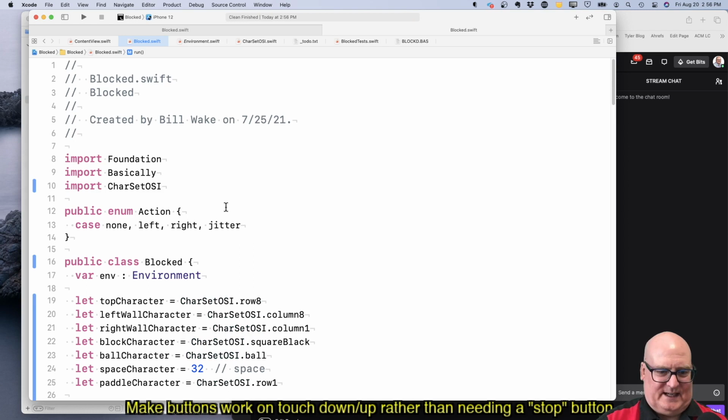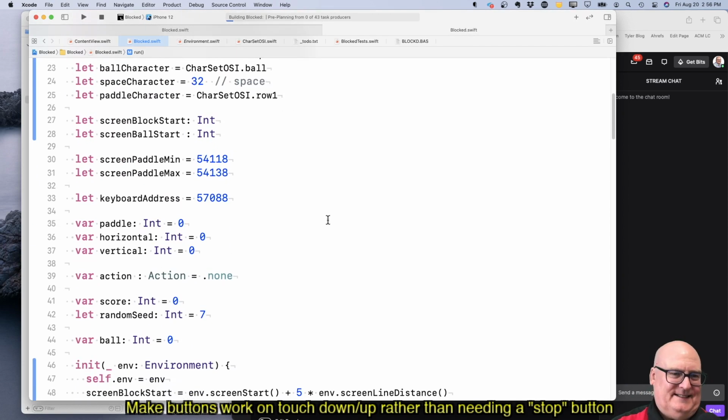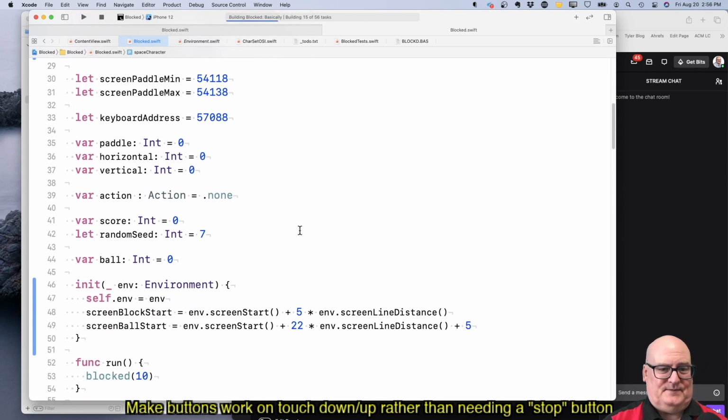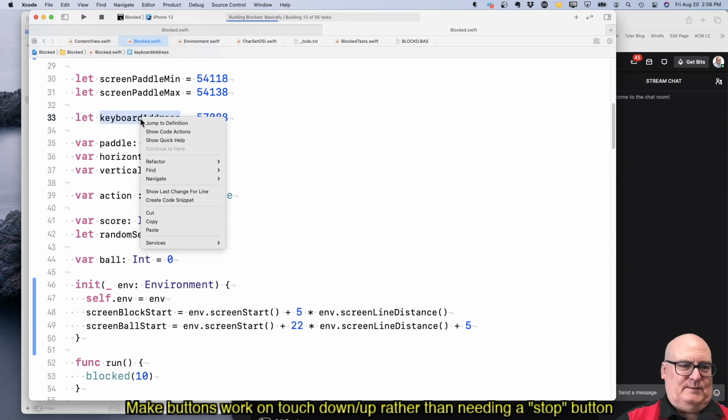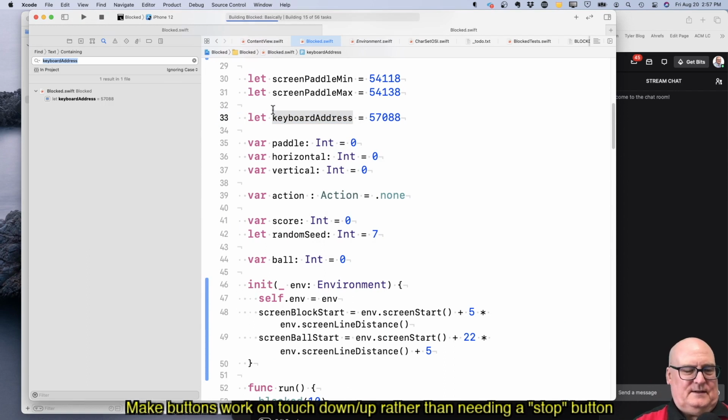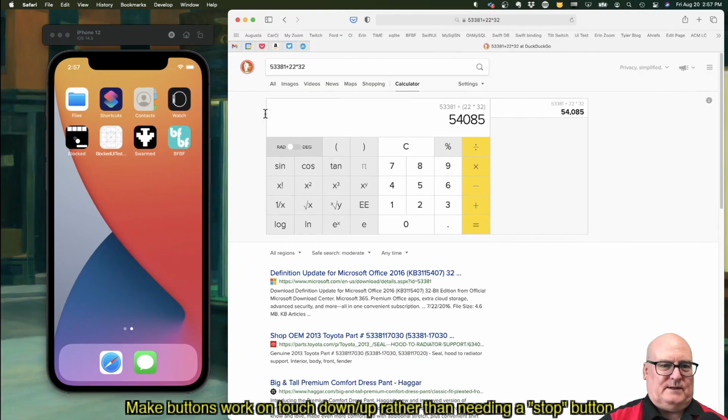I hate trying to wake this thing up and convince it that yes, the module that's sitting right there in your library is really there. But sometimes that's what it takes. And you can see why I want to use these constants correctly, because I don't want to multiply by 32 being a space character. This number is a meaningful number. Oh, I don't think we reference keyboard address anymore. Find selected text. Yep. Okay. We'll be able to delete that.